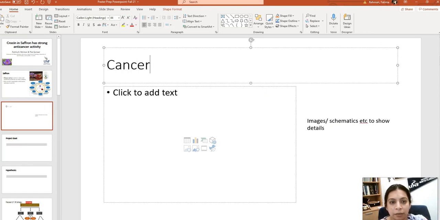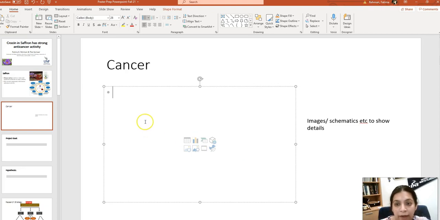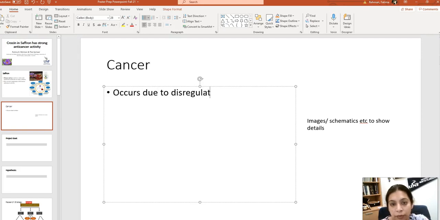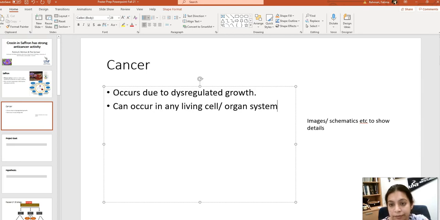And then this one is going to be all about cancer. So again, you can have, happens due to, occurs due to dysregulated growth. Can happen in any living organism, and can occur in any living cell, organ system, right?